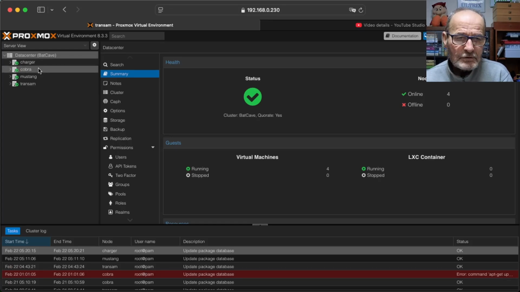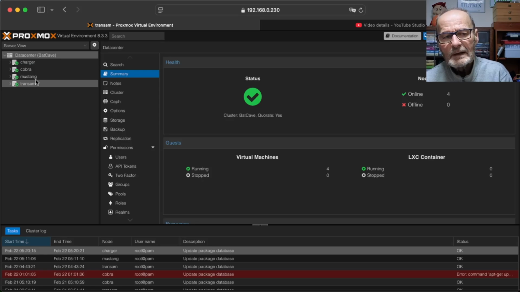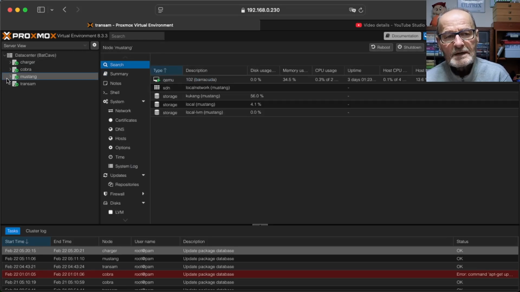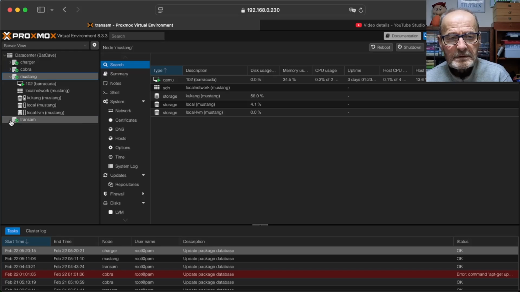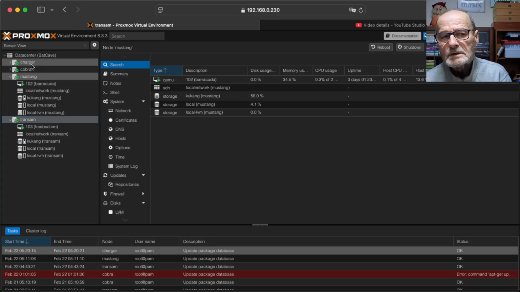Okay. And interestingly, if you've set up high availability, if Mustang and Trans Am went down and you'd configured these VMs to be in the high availability mechanism, then after you've changed the quorum requirement, these VMs would start up on Charger and Cobra. So this of course is assuming you have shared storage.